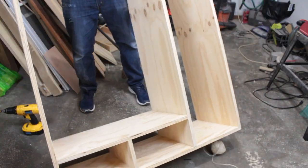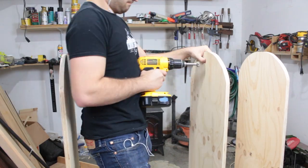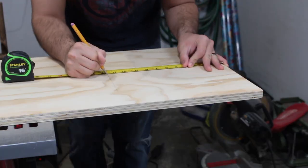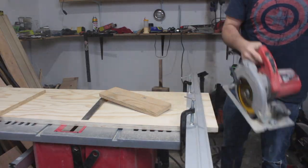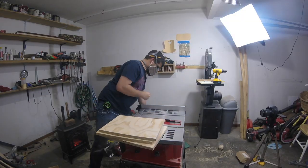Then I was able to stand it up and cut down a dowel to use as a rod to hang up the dresses. Then using a Forstner bit, I was able to cut out the holes to accept the dowel. Then using the circular saw, I was able to cut down the shelves to their rough sizes. And use the table saw to cut down the shelves to their final sizes.